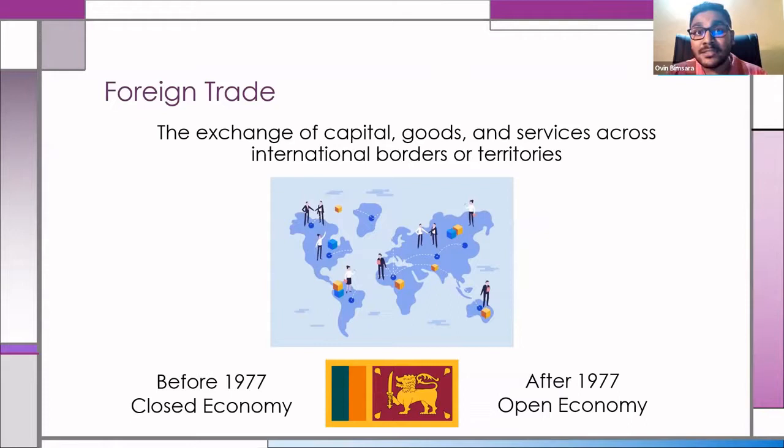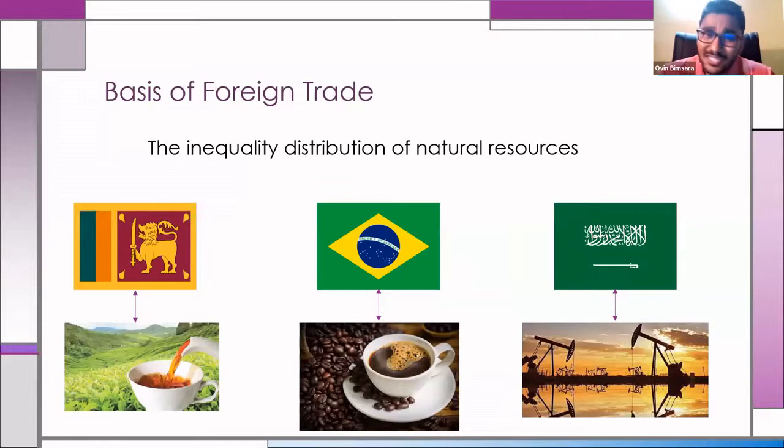That is why we can consume things such as motor vehicles, or maybe a quite expensive luxury wristwatch. When it comes to a Patek Philippe watch, when it comes to a Rolex, we can't produce something like that within the Sri Lankan borders. We have to import, and we were able to do it because of the open economy policies that were adopted in 1977. And after that, we discussed what are the different bases behind the foreign trade, why the foreign trade happens instead of being self-sufficient.